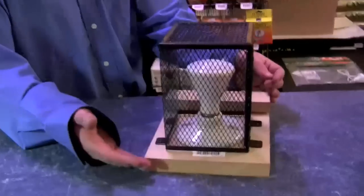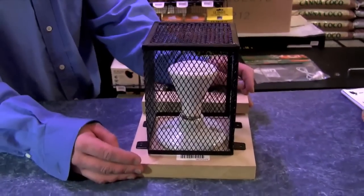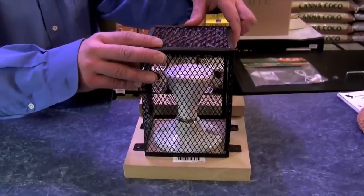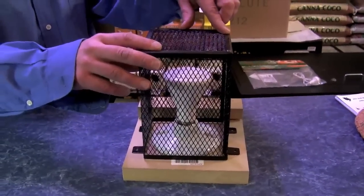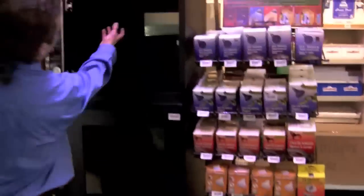The way we mount these lights into our environments is set up like this. We've got a spacer here to stop the heat transferring through the wood of the environment on the external. We've got a cage to stop the snake wrapping themselves around the light, which emits heat and can burn the snake. This whole unit gets mounted up in the environment on the warm side of the tank.